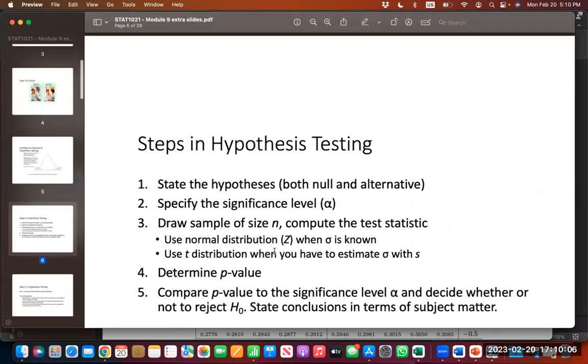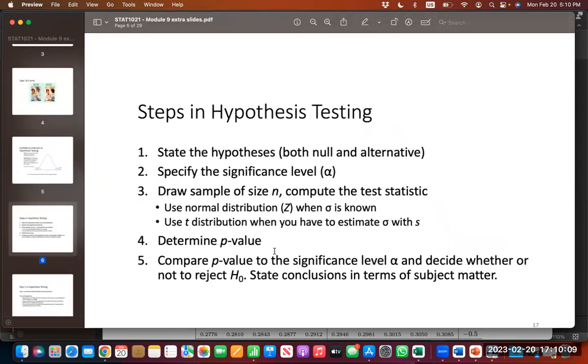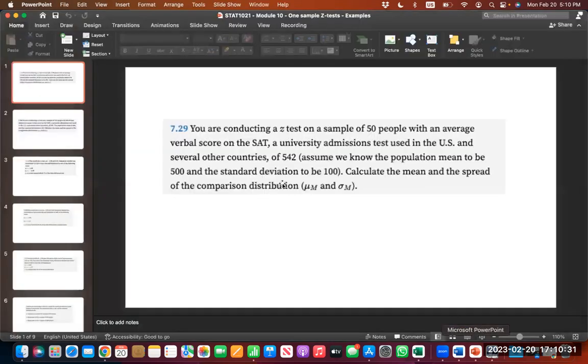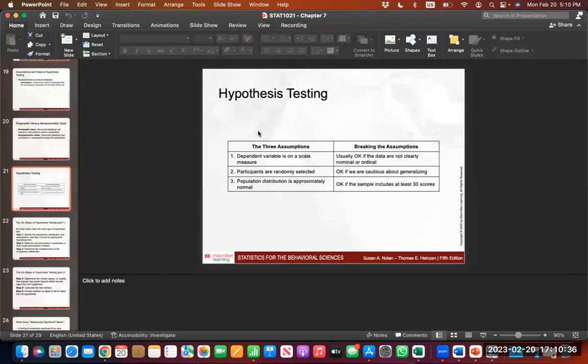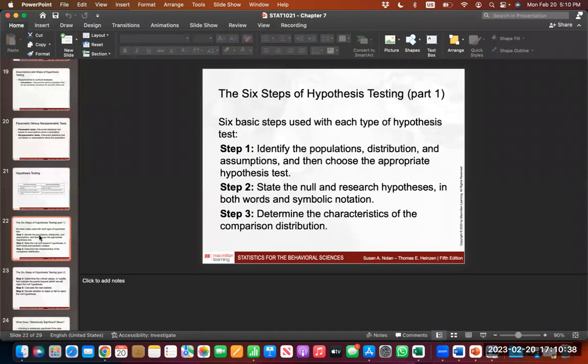And so we have 6 steps. Here only 5 steps, but we basically have 5 steps that we're using in hypothesis testing. Nolan Heinzen defines an additional step to that, which is basically describing the distributions. But let's stick with these 5 steps for the purpose of these slides. But please make sure, because some of the questions, actually, let's quickly do that, just to not be sloppy about it, make sure that these have been discussed.